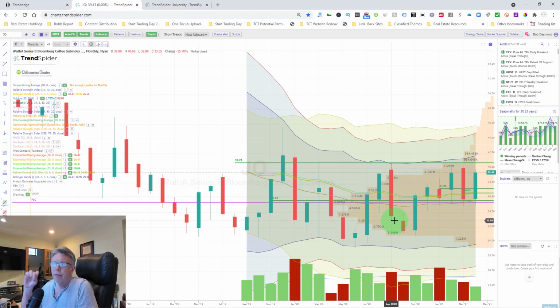There is a phrase that I like to use. It's called scratch the itch. What does that mean? Well, if you want to get involved with the stock and you're dying to pull the trigger, this chart looks so good, scratch the itch. Put on a fraction of your intended position. Then you have skin in the game. You take away that hunger pang, right? And you wait for your next breakout.